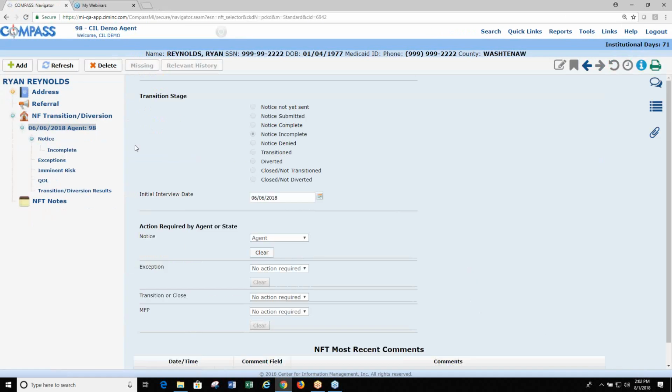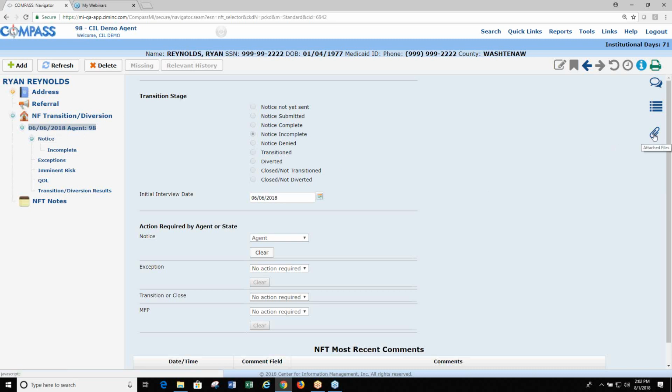And in him, you'll notice on the left panel, there's no more NIFTY files. That is gone. We've changed the whole system to allow you to attach files to anywhere in the record that you are. For NIFTY purposes, attached files should always be attached to the record of the interview date. So this is your interview date and your agency code showing here. I'm doing a demo, so it's 98, not your normal. You are in the 60s and 70s.